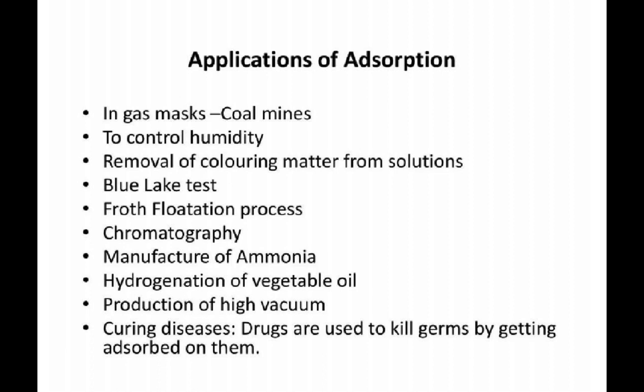For example, animal charcoal removes colors of solutions by adsorbing colored impurities. Then we have heterogeneous catalysis, that is, adsorption of reactants on the solid surface of the catalyst increases the rate of reaction. So many gaseous reactions of industrial importance involve a solid catalyst, for example in the manufacture of ammonia using iron as catalyst, and also the manufacture of sulfuric acid by the contact process. Finally, finely divided nickel catalyst is used in the hydrogenation of oils. These are all excellent examples of heterogeneous catalysis.